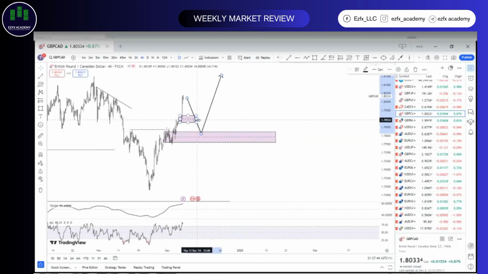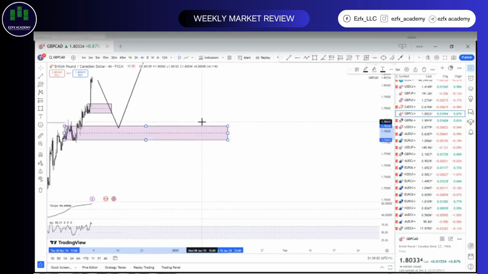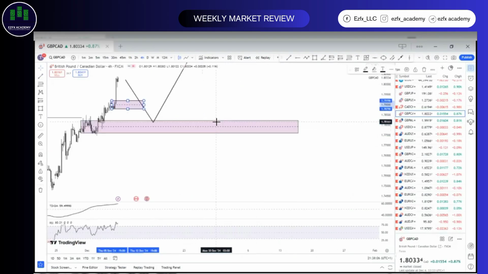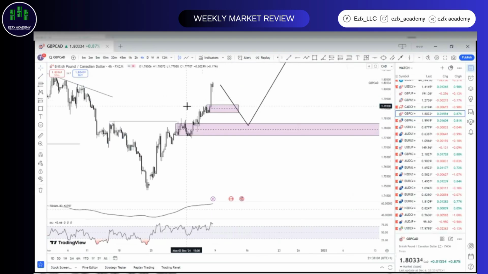This will be my second POI. POI 1 is between 1.79196 and 1.78790. I already gave the coordinates for my second POI. However, I'll be more comfortable working with this second one. That'll be a bit more preferable for me. But depending on your risk appetite, you might want to watch out for possible entries for the buys from that initial POI, this initial one here. But I'm not so keen on that anyway.